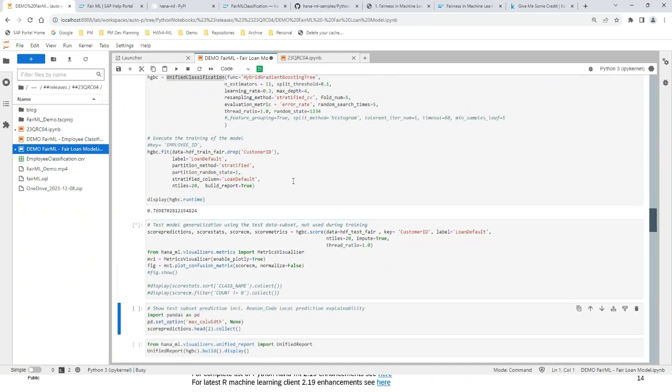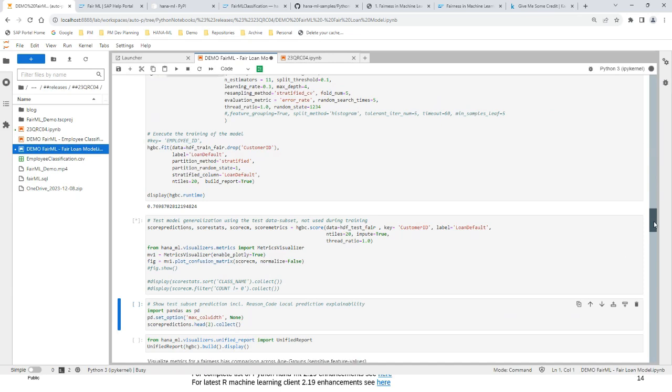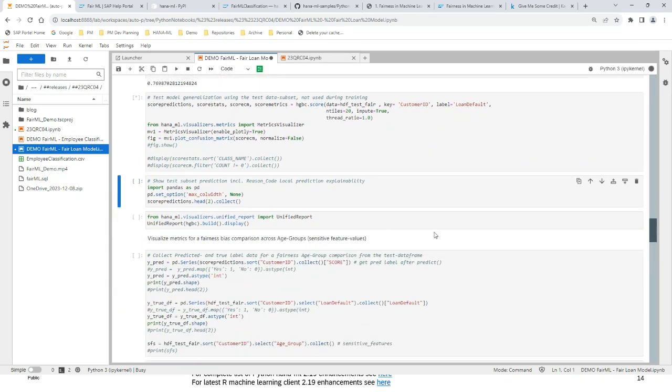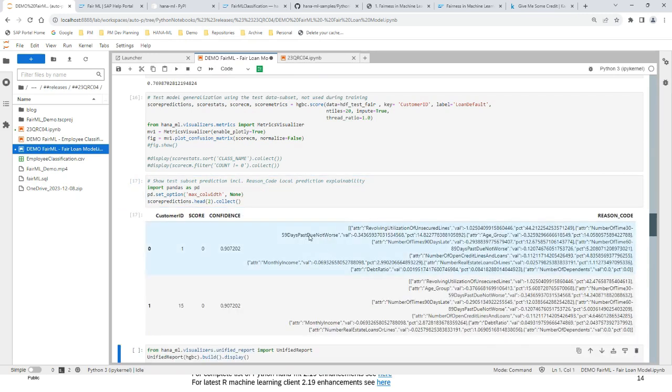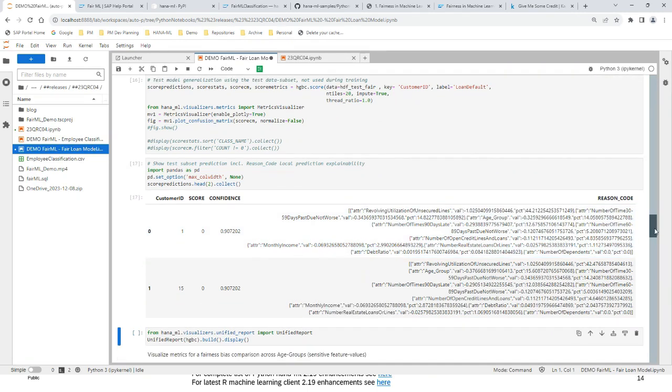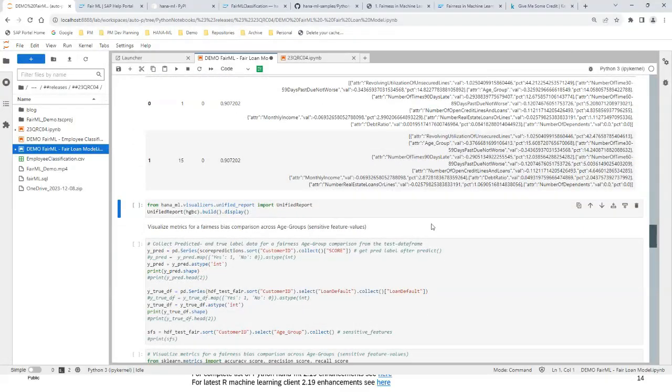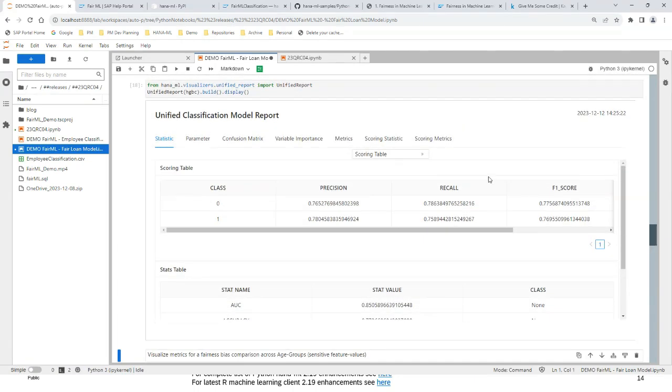And we could first and foremost then investigate how good is the model using the score function and looking at predictions, seeing, for example, the explainability, the reason code for the individual scores or predicted value, what contributed to the decisions. A unified report here would show us the different statistics, like, for example, for the test data, the scoring statistics, whether the precision or recall is good or should be improved.